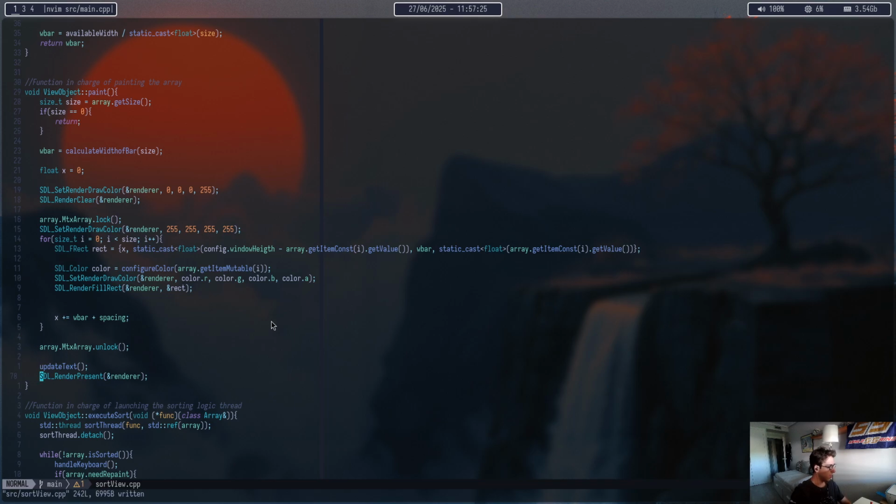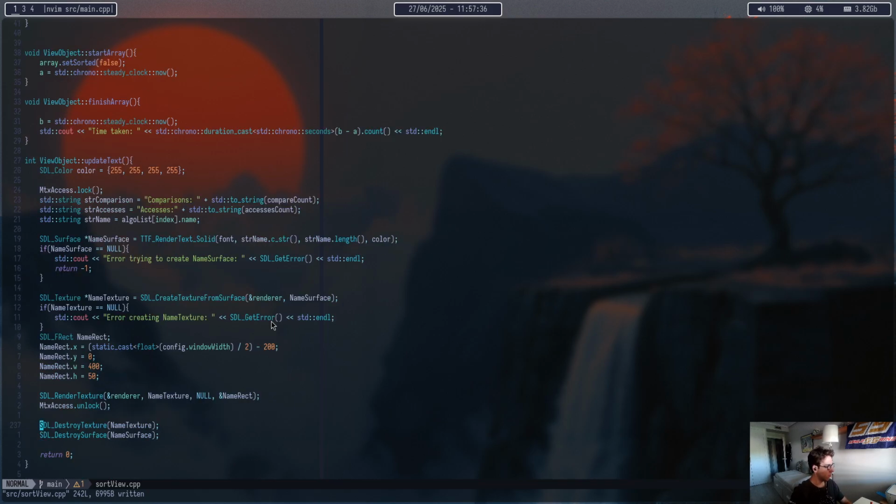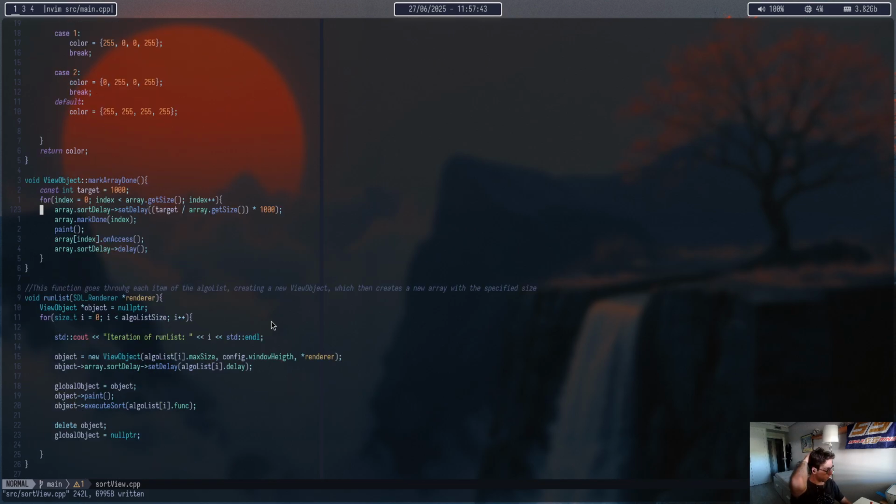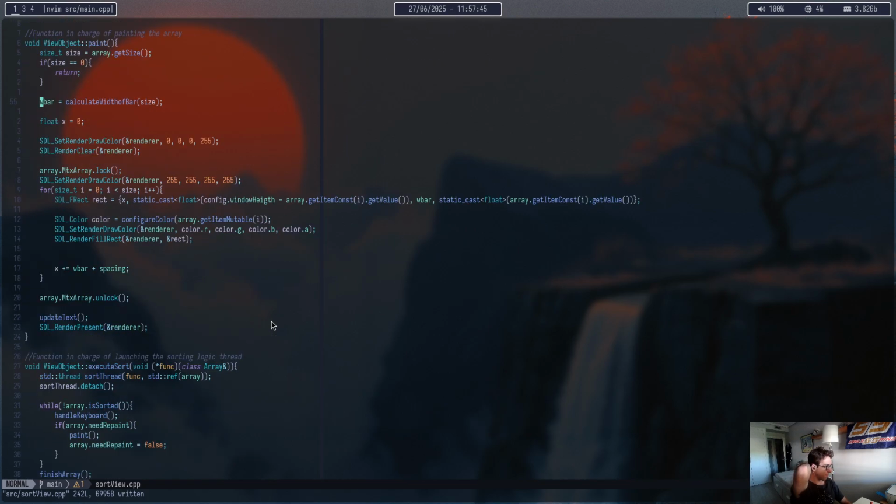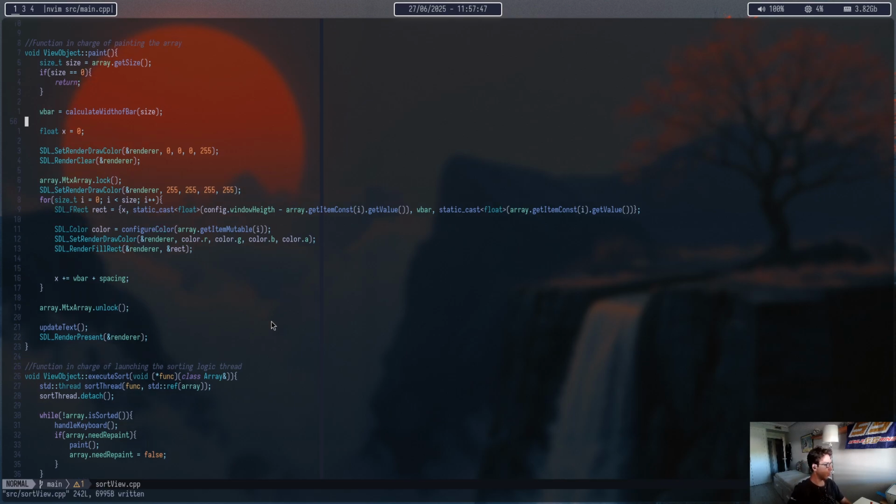And before doing this, I also have to clear the whole render. I didn't quite know how to put this part where I have to render text alongside rendering the array itself. So what I did was put the update text inside of the main function, and that's pretty much the solution I've managed to come up with.